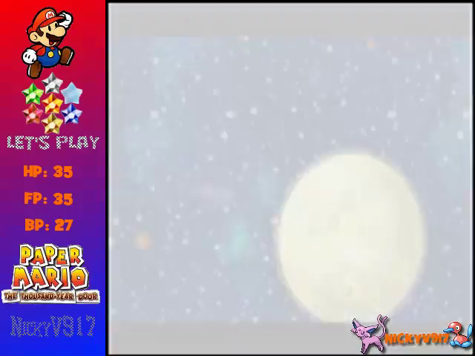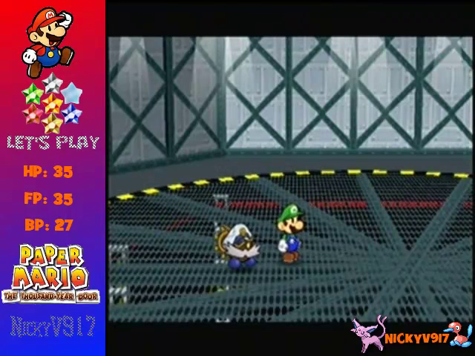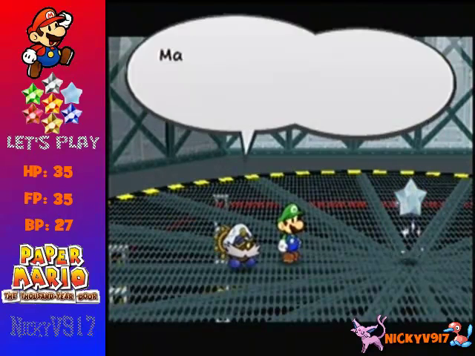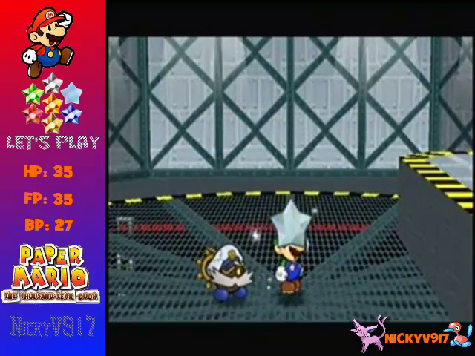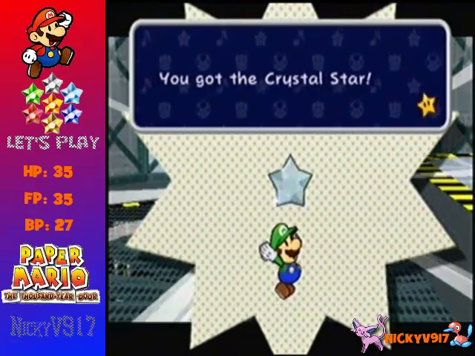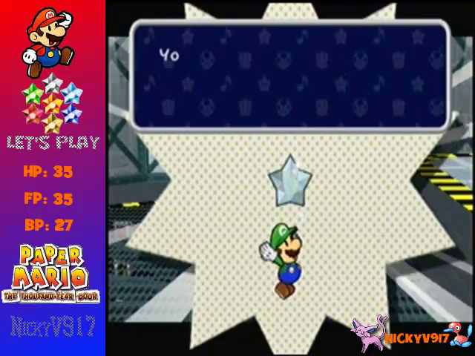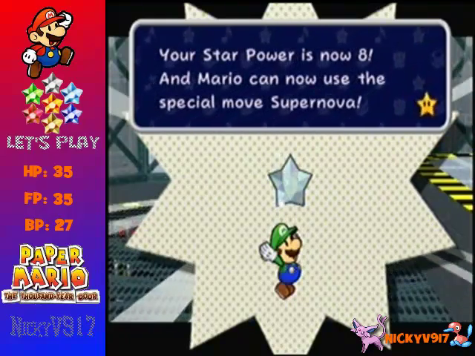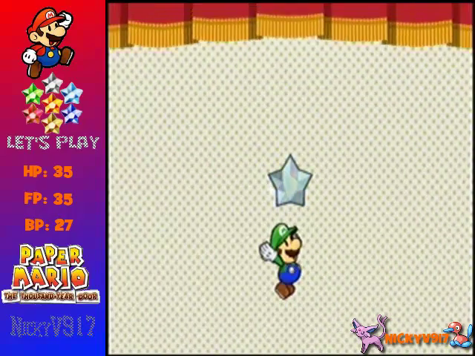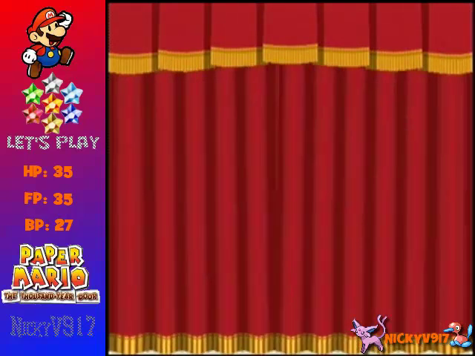Grodus! Damn, it knocked him off the moon. Twinkle is passing it off again. Too obvious. Are you kidding me? Mario. Are you saying that Grodus actually entrusted Lord Crump with the Crystal Star? Does he have no sense of pattern recognition? Wow. Anyway, our star power is now 8, and Mario can now use the special move Supernova. Wow, that was a derp moment on his part. And also, end of chapter!